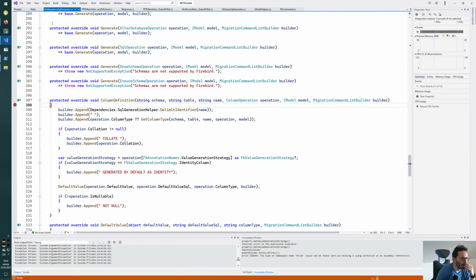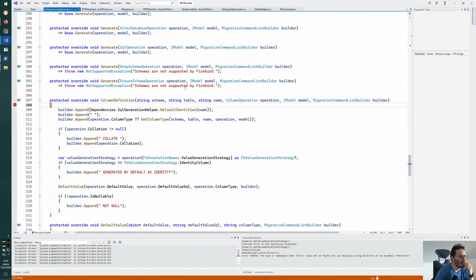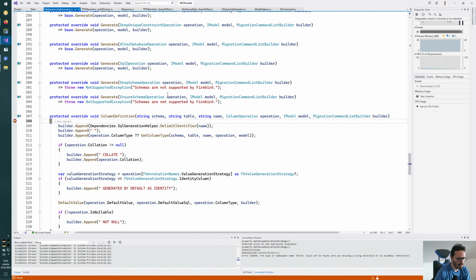This should be it. Let's try again. Yep, that's fine. Column definition. The table is countries. I don't care about that one.